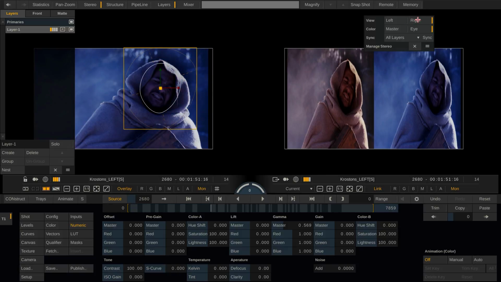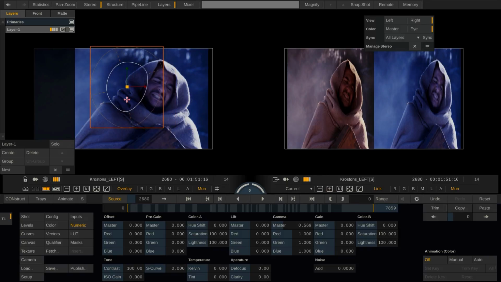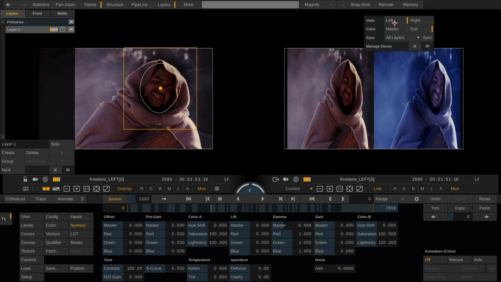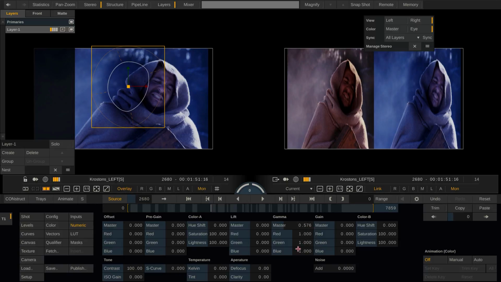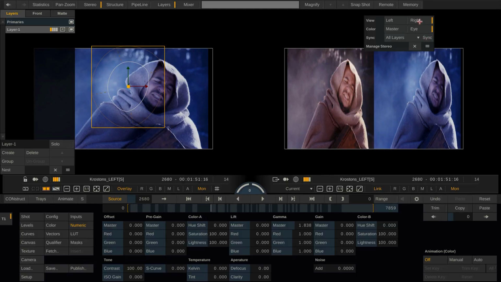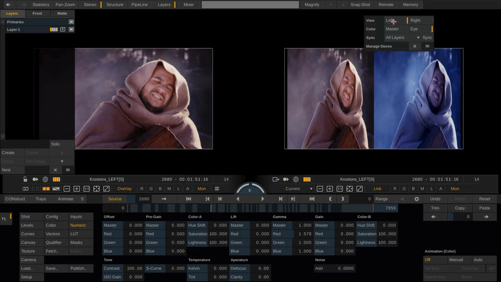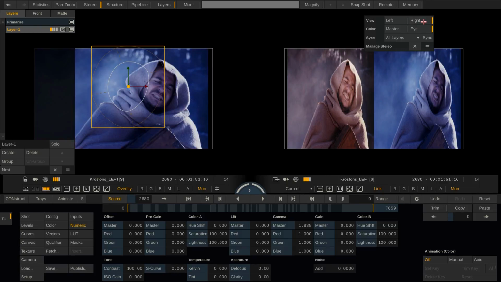Note that the sync will not adjust the geometry of layers once graded to not break the manual convergence you set. To explain this a little bit better, let me offset the shape a little bit. And now brighten it up on the right side. Now hit the sync button again to copy it over to the left eye. And as you will see, if I switch over to the left eye view, the shape stayed where it originally was, just the grading inside the shape was updated.